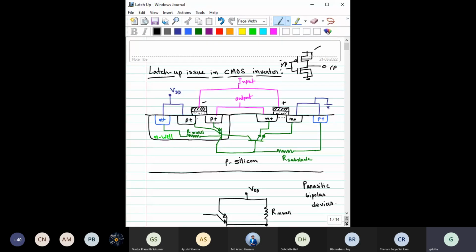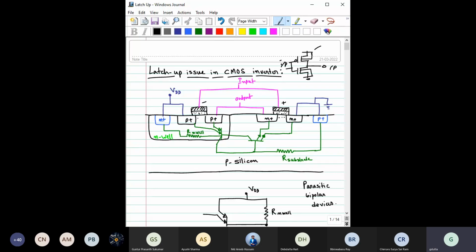Obviously, we have understood there is one PMOS and one NMOS. But beside, you can see, if you consider this P plus, this P plus region, so say it P, okay, P region. Then this is N region. So it is PN, and then again you see there is a P region, right? So it is an NPN.